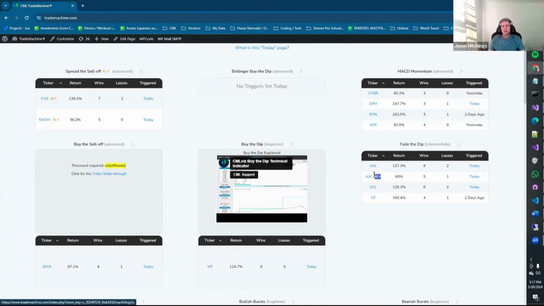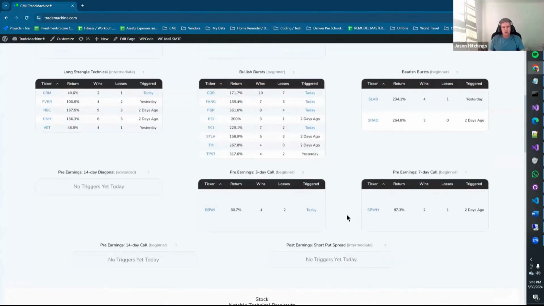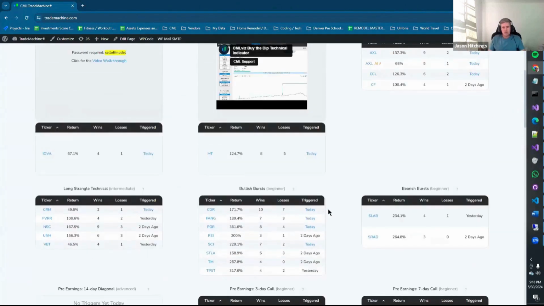So the ones that have a little AI symbol by it mean not only is it active, but the skew and kurtosis data, meaning the performance of skew and kurtosis over the past 6 months or a year, are also favorable. So it's a little extra signal, a little extra indicator that this is a strong position, strong signal, and ready to jump into. Anything that's blue means it triggered today.